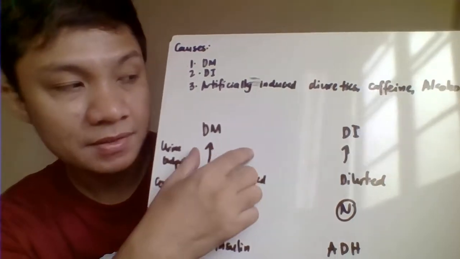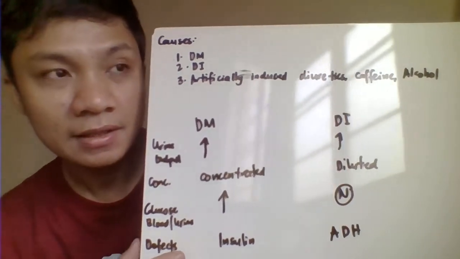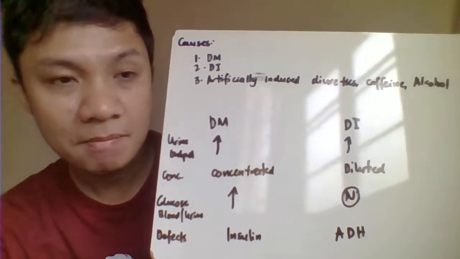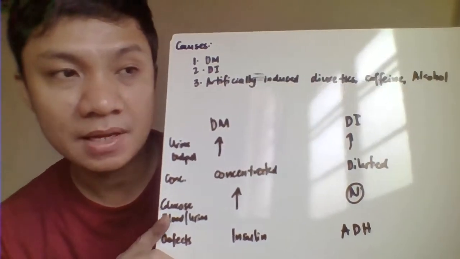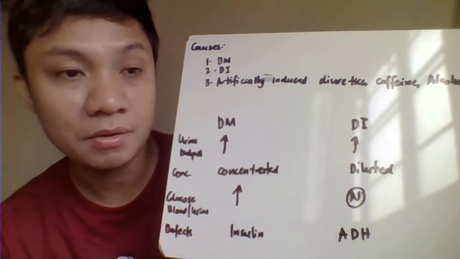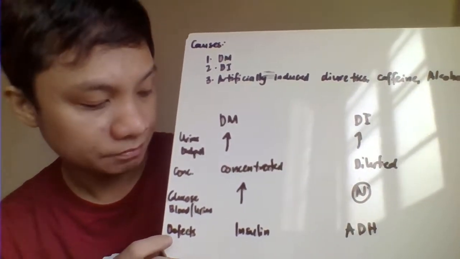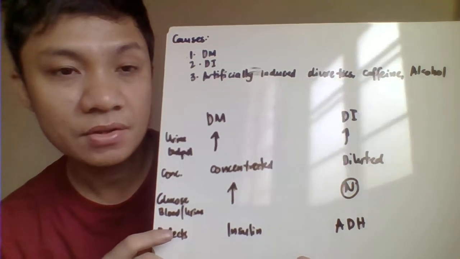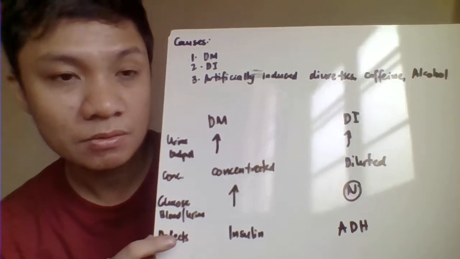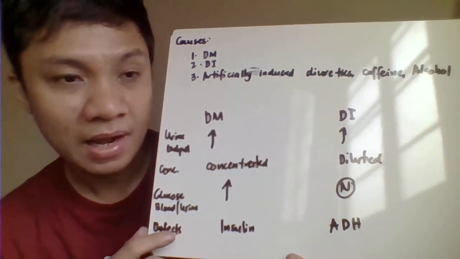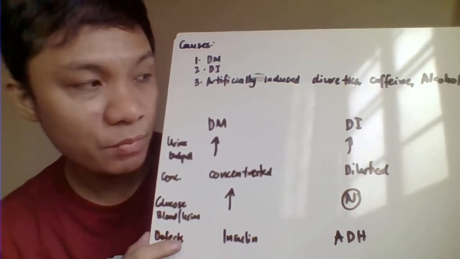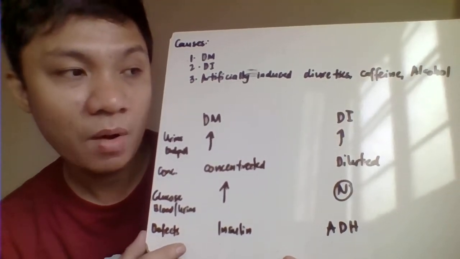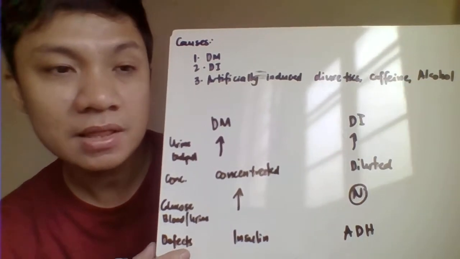So we have here diabetes mellitus versus diabetes insipidus. Diabetes mellitus is a medical condition characterized by absence of insulin production. Diabetes insipidus, on the other hand, is characterized by absence of antidiuretic hormone, responsible for water reabsorption in the collecting ducts. As for the urine volume, both medical conditions would have an increased urine output. Only that in diabetes mellitus, the urine is much more concentrated, with a higher specific gravity compared with diabetes insipidus, which would have a lower specific gravity because it would have a diluted specimen.